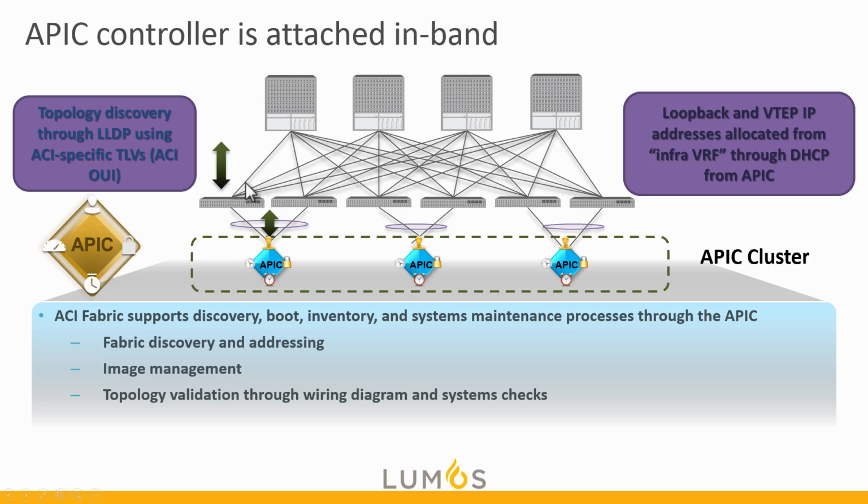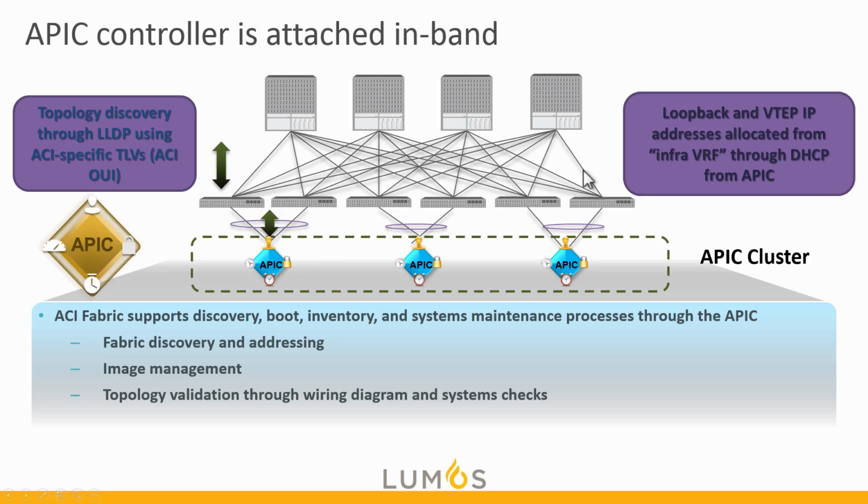Now, all the leaf switches, and we'll actually go through this much more in depth, get their IP addresses from the APIC as the DHCP server. None of the other hosts attached to leafs can use the APIC as a DHCP server. And all of the leaf switches use loopback IP or loopback interfaces. Everyone will have a loopback 0.